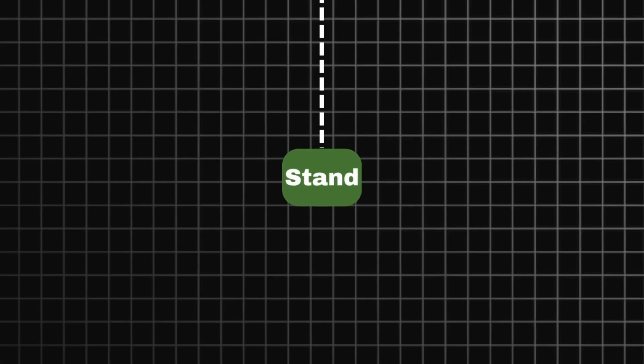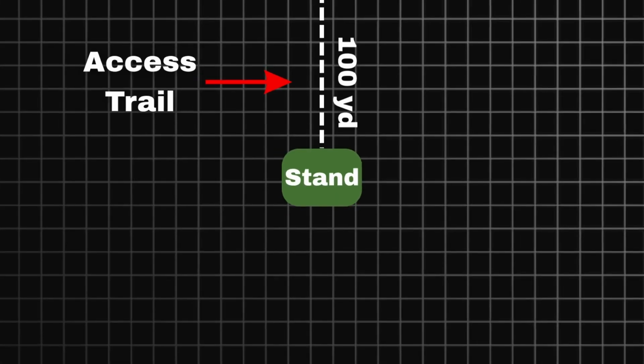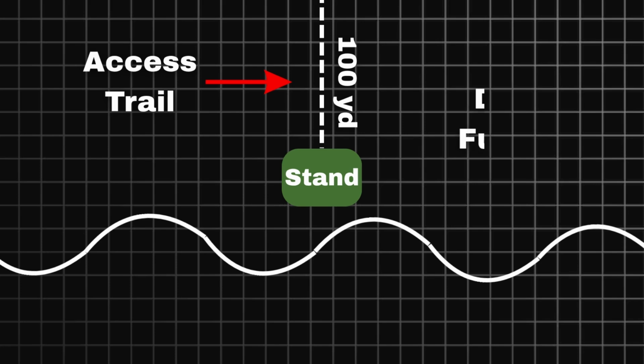So you might want to put in what is a shooting lane or a straight, like, 100-yard trail that comes to your stand location. There's a 20-yard buffer to where you're expecting to take your shot, and then this deer trail bends and winds and weaves in front of here, because this straight line that comes into this stand location will help to prevent them from wanting to move over here on your ingress or egress, because they aren't going to want to cross that big straight trail that's wide open and comes into your stand location.